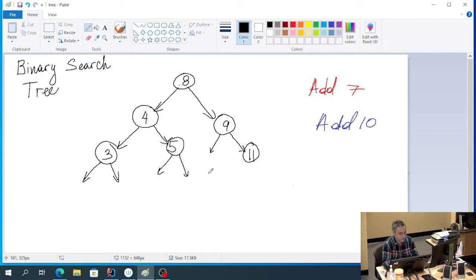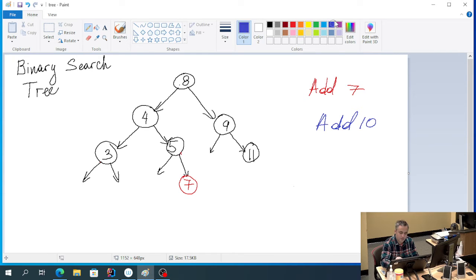You can put a new element in the tree while respecting these rules about left and right. Left smaller, right larger. Now let us try to add 7 to this tree. In the root there is 8, so I have to go left. Here it's 4, and 7 is bigger than 4, so I have to go right. And 5 is smaller than 7, so I have to go right again. And here goes my 7. This is a new node that I created by following these rules.